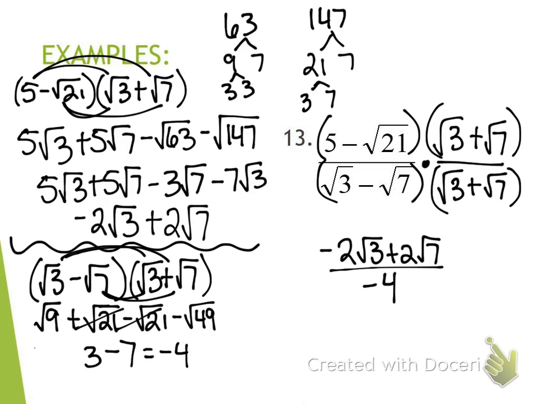Then we have to decide if it can simplify. Yes, all of these numbers can be simplified by a 2. So yeah, you can use a 2 or a negative 2. The denominator will not go away completely. I like using a negative 2. I feel like it cleans it up a little bit. Negative 2 divided by negative 2, so positive 1. 2 divided by negative 2, so negative 1 root 7, and negative 4 divided by negative 2. Oop. A negative divided by negative is a positive 2.